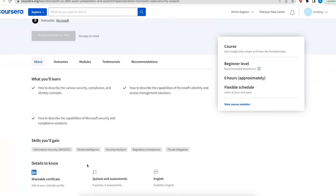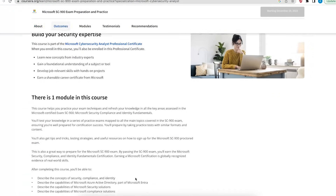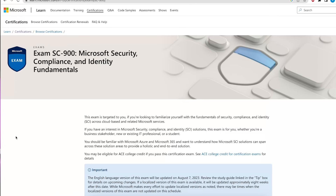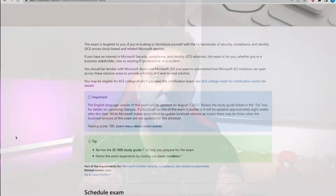The most important reason I'm recommending the Microsoft Cybersecurity Analyst certificate is that at the end of it you get a free practice exam for the Microsoft SC-900 exam, which is the Microsoft Security, Compliance, and Identity Fundamentals certification. This way you finish the Microsoft Cybersecurity Analyst certificate to learn about cyber security, but you also get an additional certification from Microsoft that signals to potential employers that you have cloud security skills and are serious about pursuing a career in cloud security — while keeping in mind we are still at the beginning of our journey.